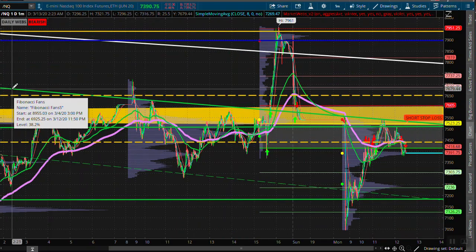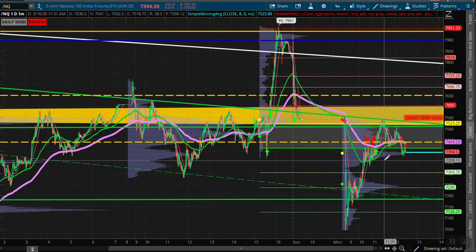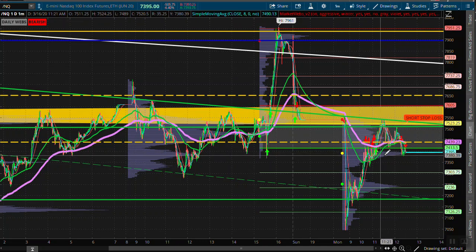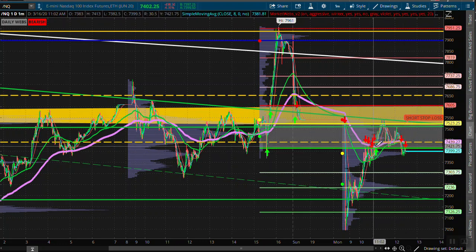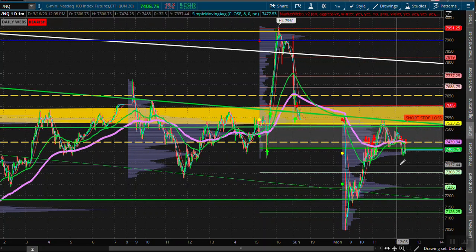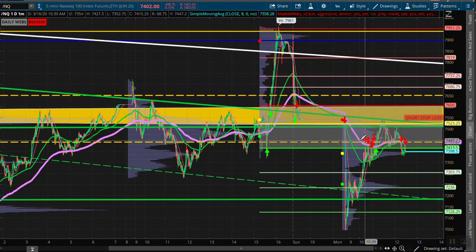Okay, QQQ. Right now, it looks like it's trying to push lower. So we'll just keep a close eye on it here. You see the volume profile here? That's acting as buyers and sellers are meeting right at this price right now, and we are at value area low from Friday. That suggests to me this is a support. This is not a breakdown mechanism. This is a support mechanism going further into the afternoon. So we'll see what happens here.